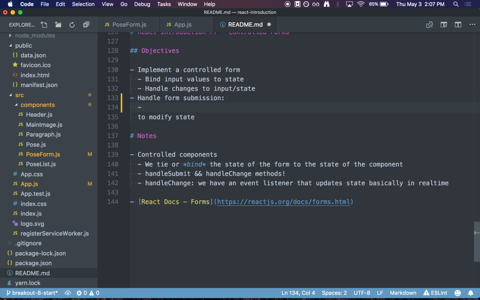The first thing is to post new pose, or we'll say new data, to the API, and then we also need to modify state. Now this is right off the bat a difference from the way we've mostly been doing things, right? You mostly just send your data out. Maybe you have a method that refreshes your page or something like that. Now we want to modify state directly after we ensure that the post worked. So that's what we're going to tackle today.